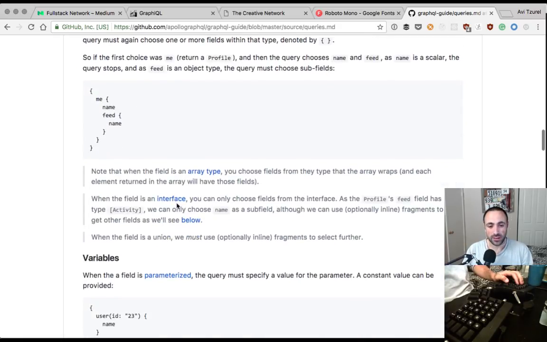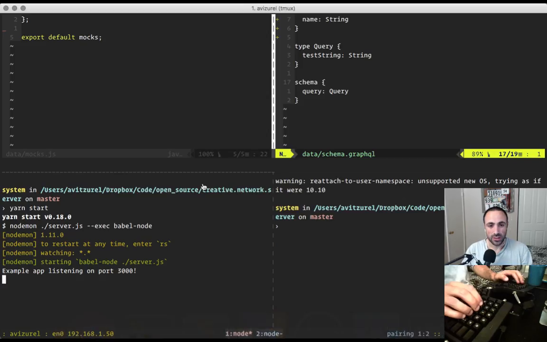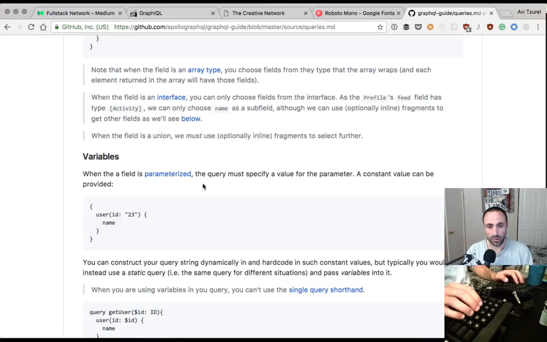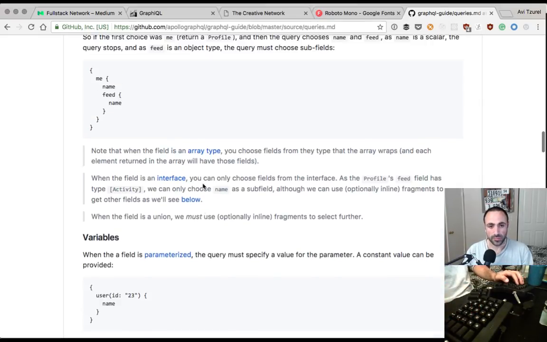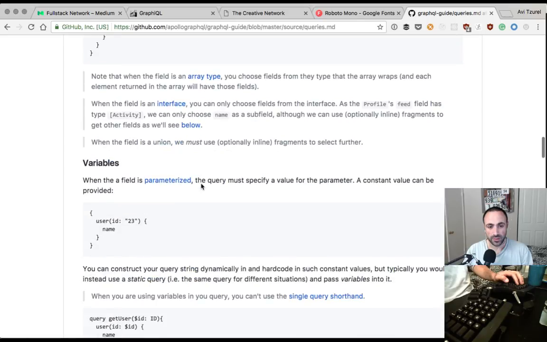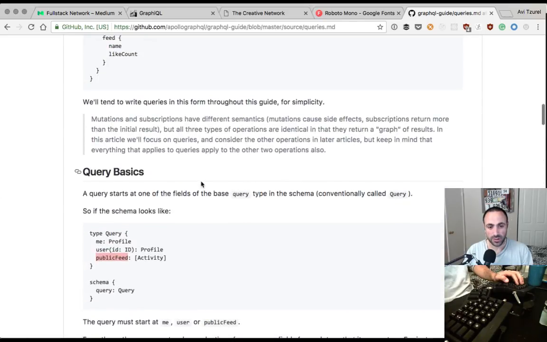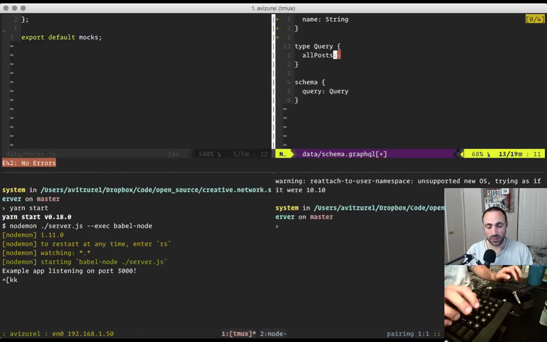And then we can fake it. So what we can do here is that all posts will give me an array of posts. Let's see if I'm right. Yeah, this is what I thought.